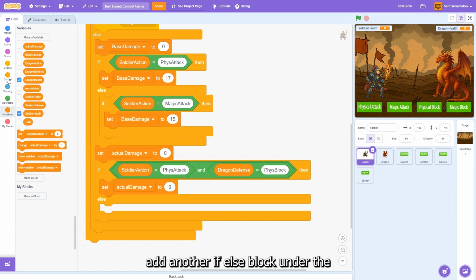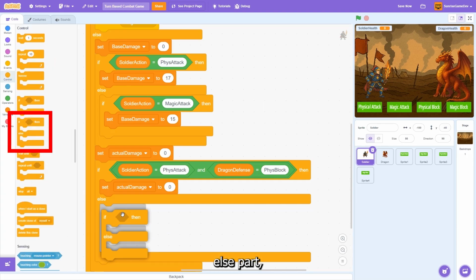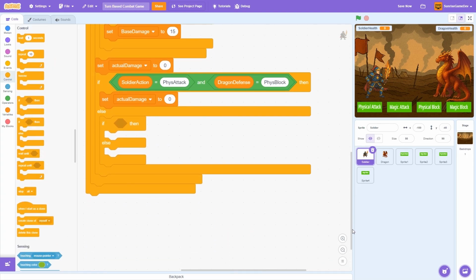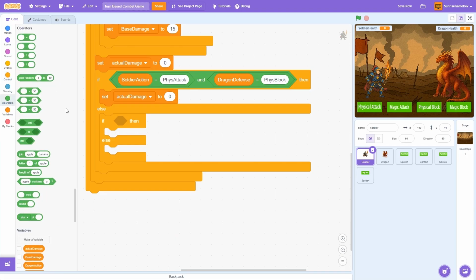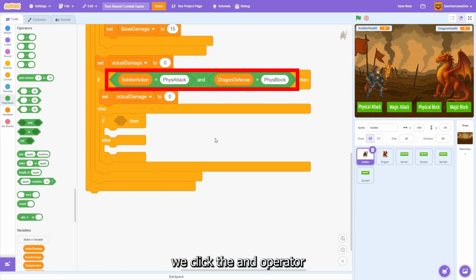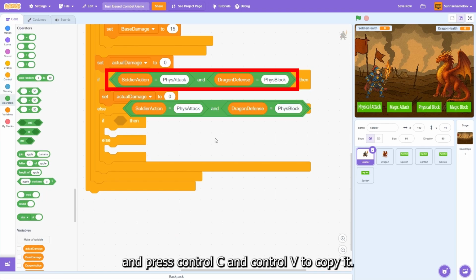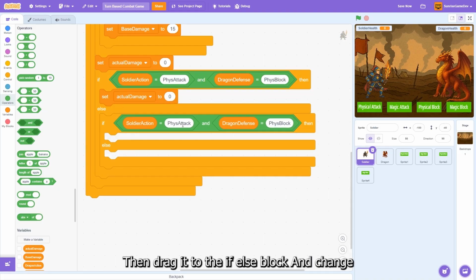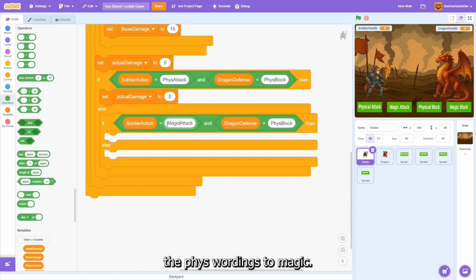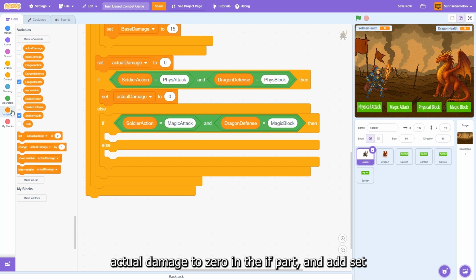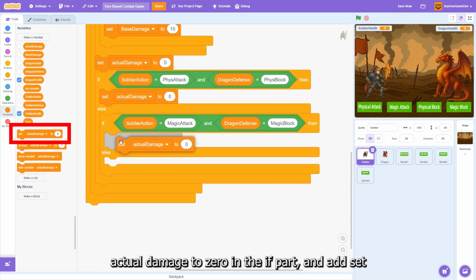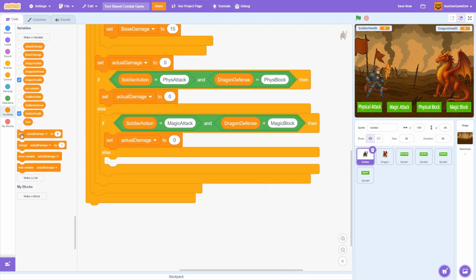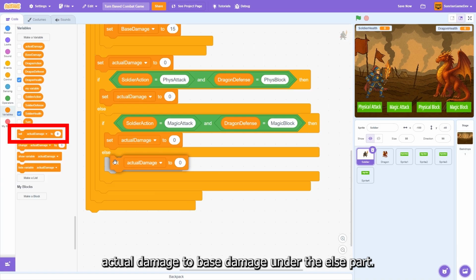Add another if-else block under the else part. We click the AND operator and press Ctrl+C and Ctrl+V to copy it. Then, drag it to the if-else block and change the physical wordings to magic. Add set actual damage to 0 in the if part, and add set actual damage to base damage under the else part.